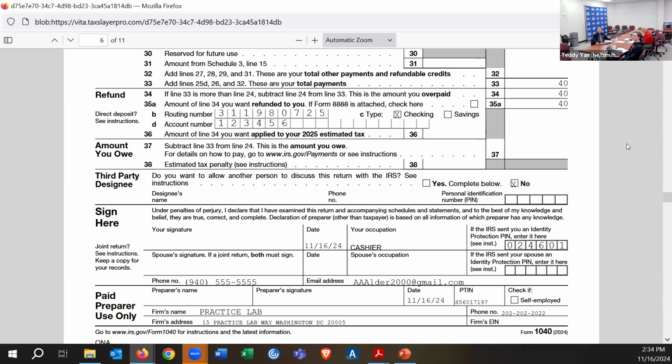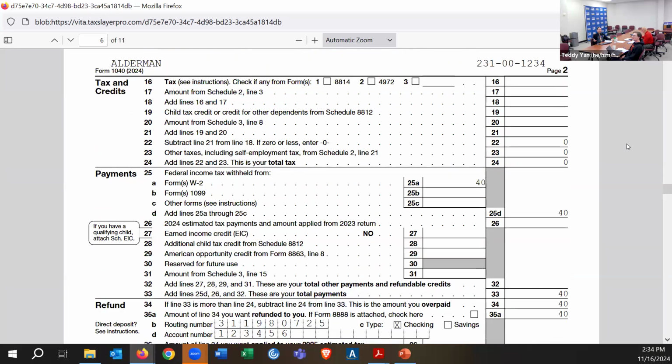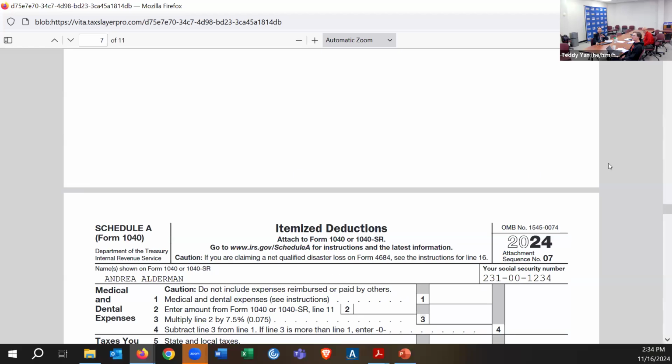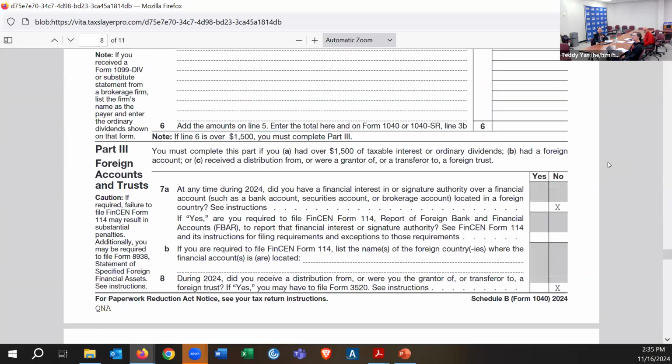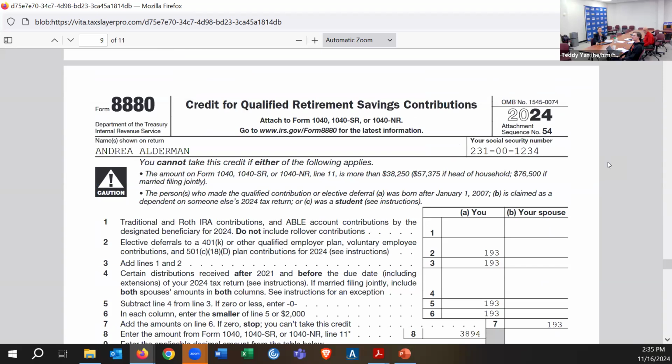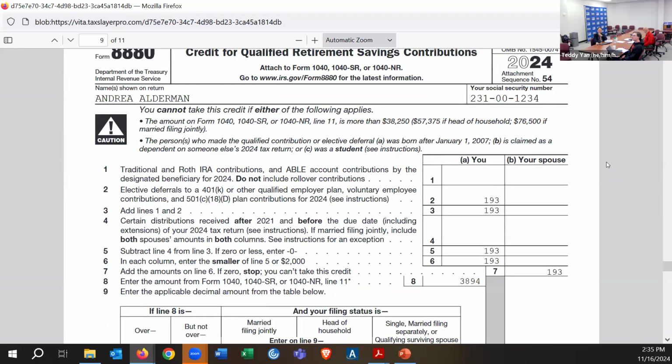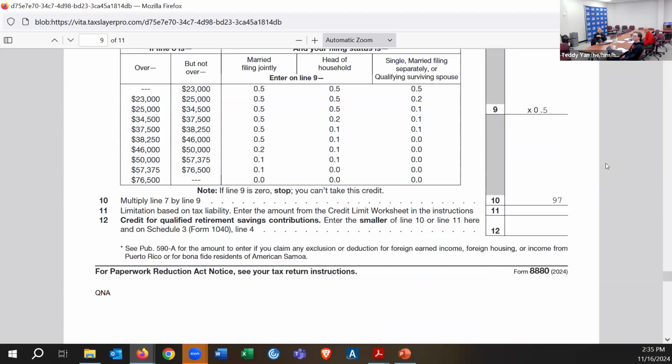But this is exactly how you can go through and explain to the taxpayer how their tax return is working. Walk down that order of operations and just show them on the page how all that's happening. This will also have all the schedules that are related to whatever we are trying to do. Like here is the 8880. It's trying to calculate it. And she could have gotten 97 bucks, except that she has zero tax liability. So that zeroed it out.